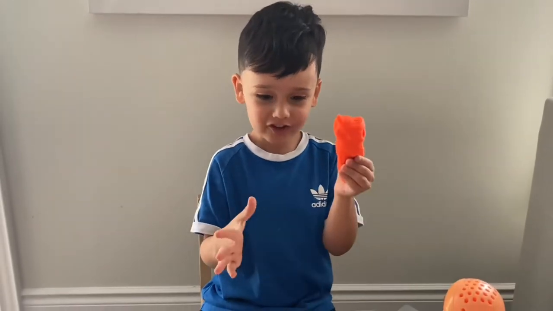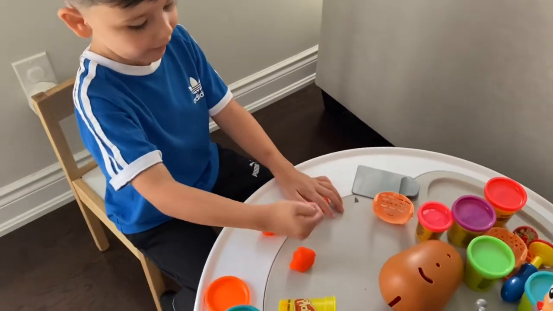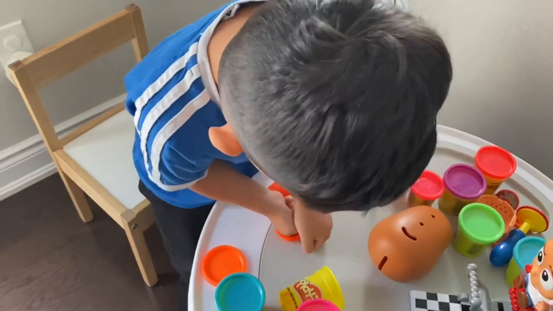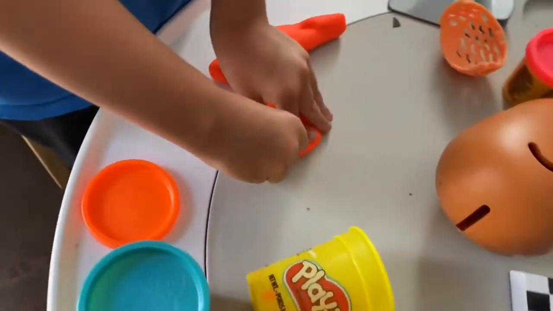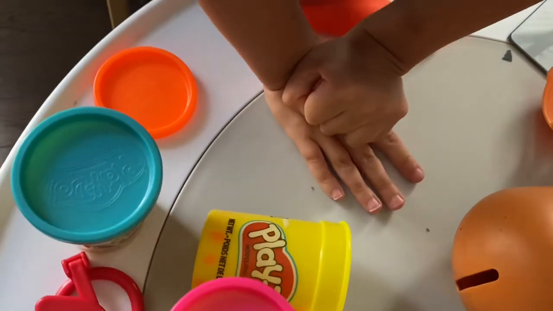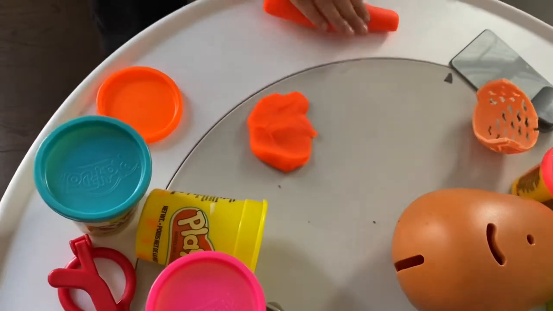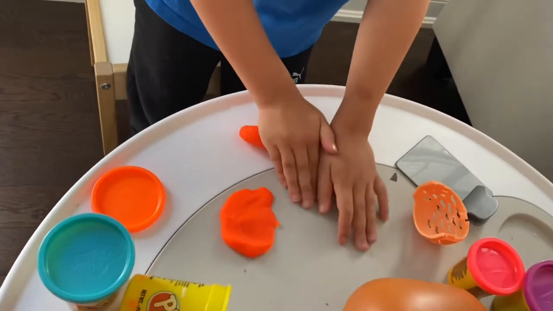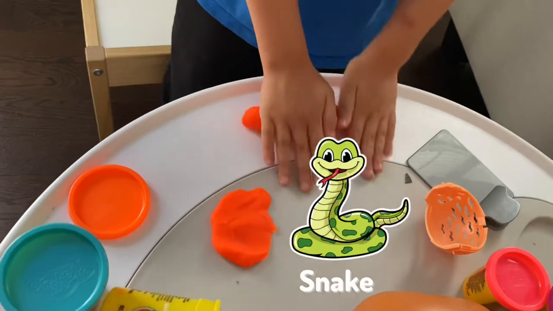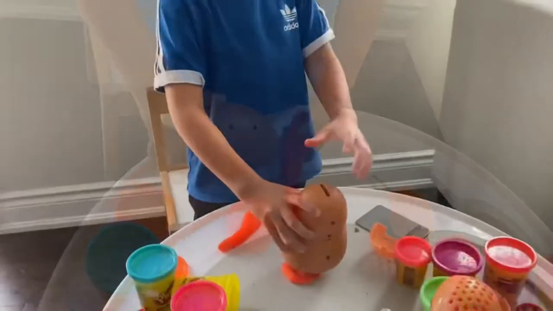I'm gonna have orange hair. I'm gonna make feet, but that's okay. We can squeeze. I'm gonna squish this really hard. Wait. Okay, it's ready. Now I have to roll it. Roll it like a pancake. Roll like a snake. Okay, now let's make the hair.